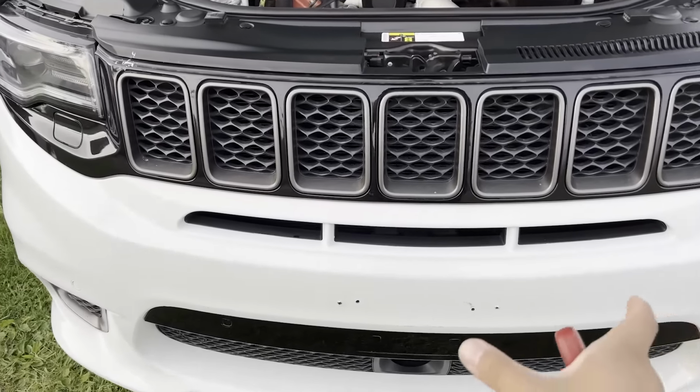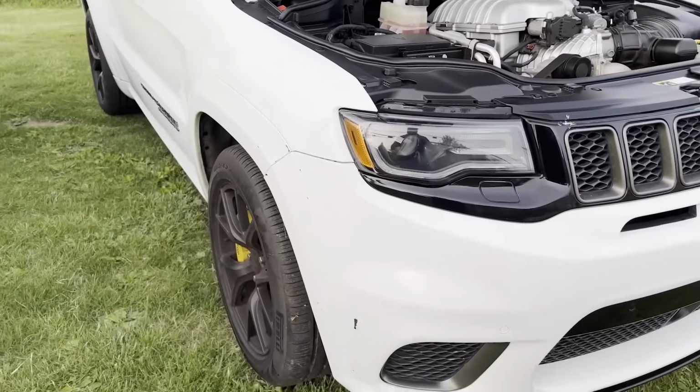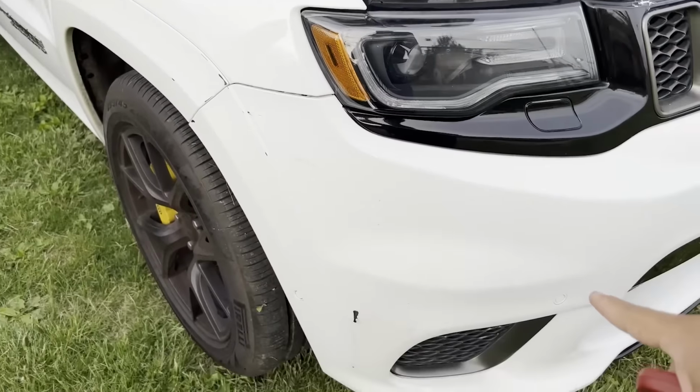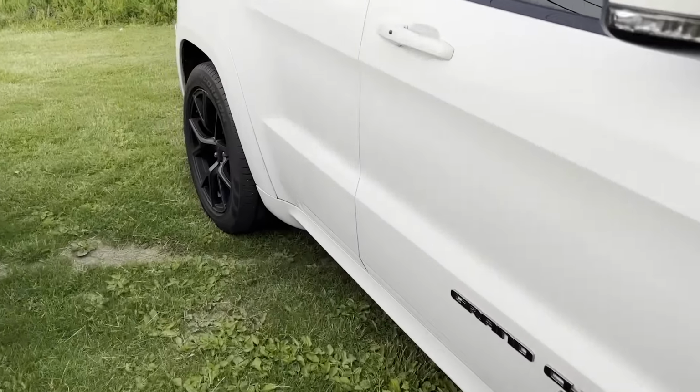I did think about getting a cover and putting an SRT nameplate on there, but I didn't think it would look too nice. But we already talked about this. I'm gonna have this fixed up, have the fender blended in, and have the bumper repaired and blended in halfway so it can match with the colors. And for this one, that's about it.